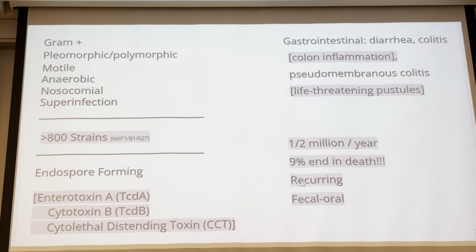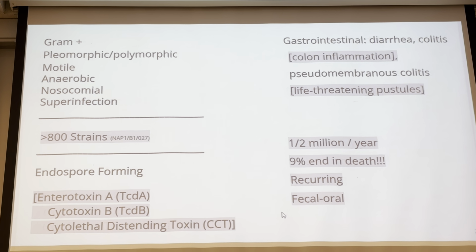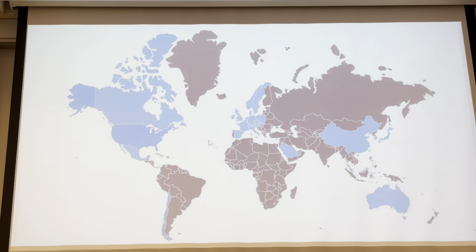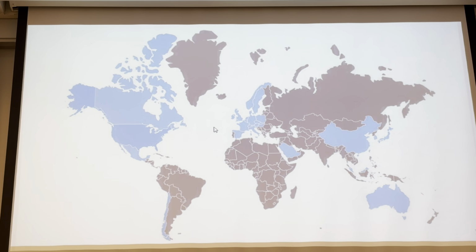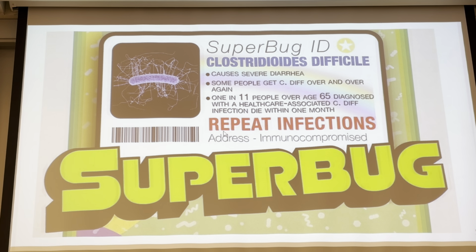That's terrifying. Reoccurring, why do you think it might be reoccurring? Endospores, awesome. You can't get rid of the endospores, right? Fecal oral transmission is how it's transmitted. Let me just show you a couple of these pictures and then I'll come back for it if you need to keep writing. So this is where Clostridioides difficile is common because of the super infection, right? And because it's nosocomial. And you'll hear all kinds of stuff.